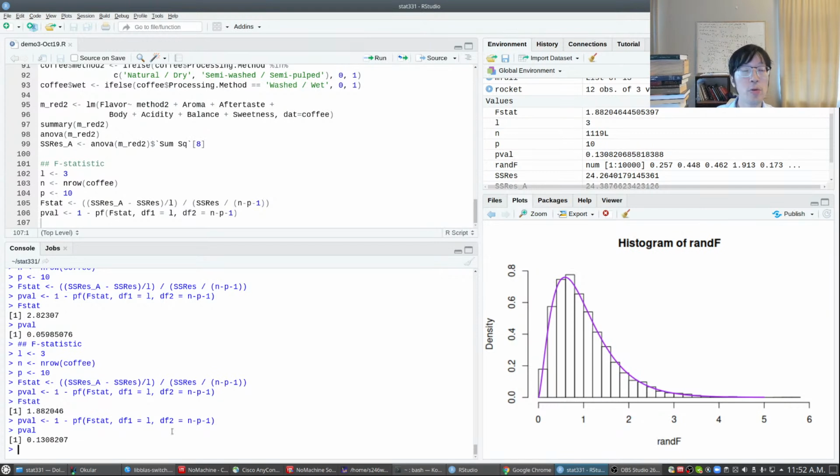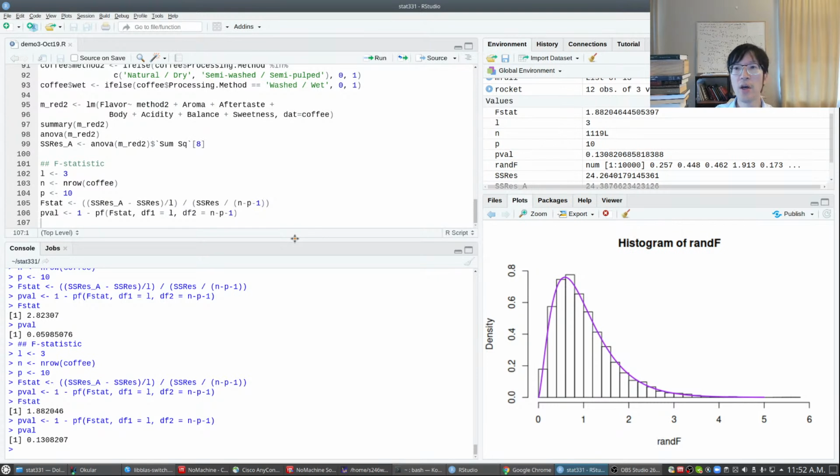For now, what we do have is the tool to be able to test any general hypothesis concerning groups of parameters, let's say removing a group of parameters from the model and asking whether that hypothesis is consistent with the data or not, and carrying out the appropriate F test. Okay, so that's the main takeaway.